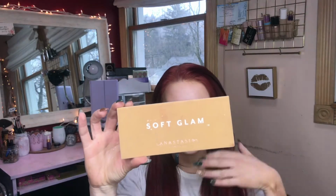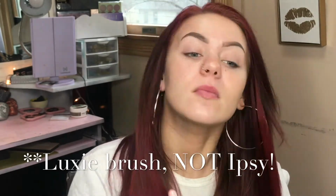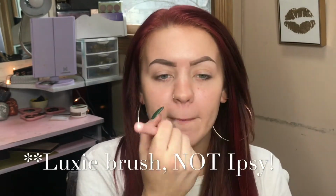I'm going to be using my new favorite, the Anastasia Beverly Hills Soft Glam palette today. I'm priming my eyes with the Lorac Behind the Scenes Eye Primer, and I'm using the Lorac Light Source 3-in-1 Illuminating Primer, applying that with my Ipsy 516 Duo Fiber brush.